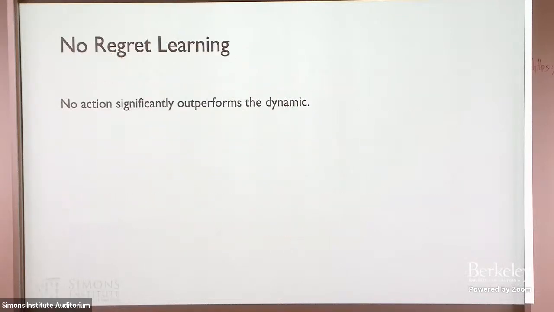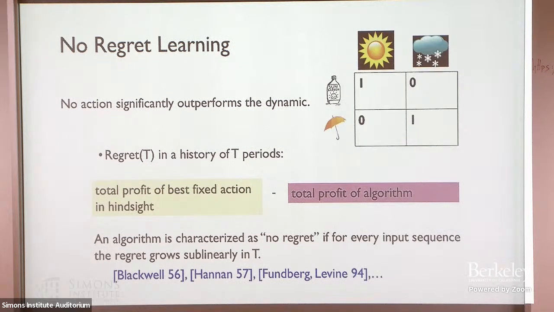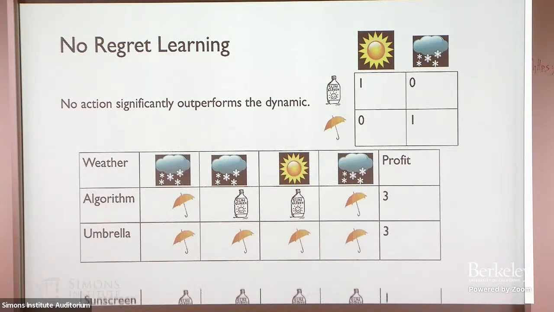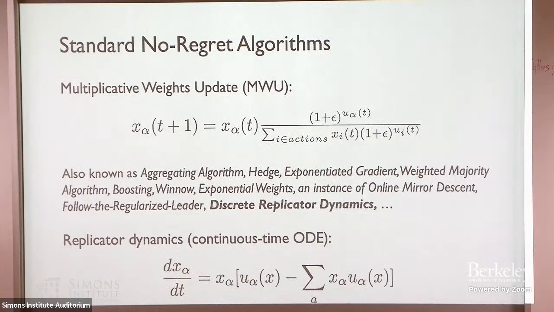So we'll go to our favorite pair of slides: no regret. We know how to do that. This is my cartoon slides, and we went over them in the previous talk. So here's the prototypical algorithm, multiplicative weight updates. As long as you use some decreasing sequence of step sizes, particularly 1 over square root of t, you get square root of t aggregated regret. And as we said, if you're willing to consider the case of continuous time, you can actually get constant regret. So all good. This no regret property is actually guaranteed for free.